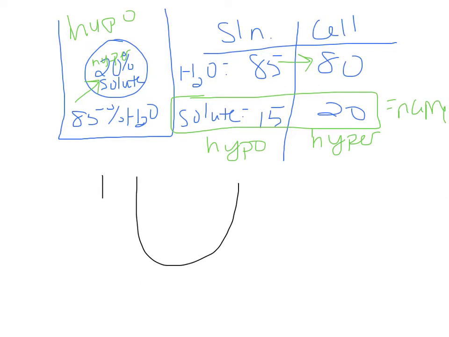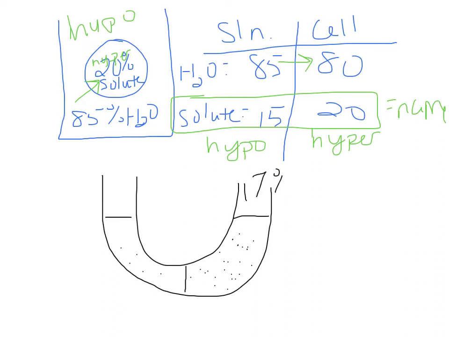Okay, so here's my tube. It's a good tube, and it's got water on each side. I've got some molecules in there. Let's say over here I have, I don't know, let's make it not super easy numbers. Let's say I have a 17% solute concentration on the right, and over here, let's say I have a 5%.